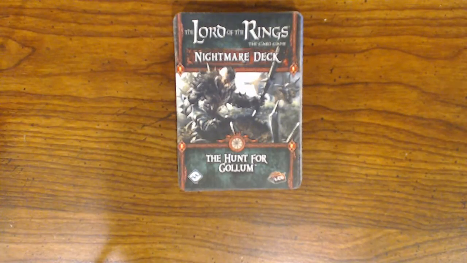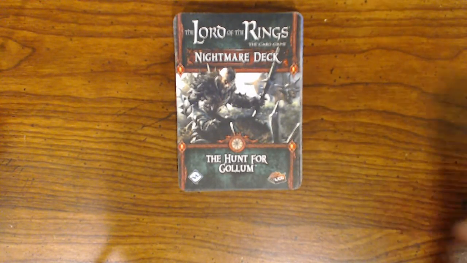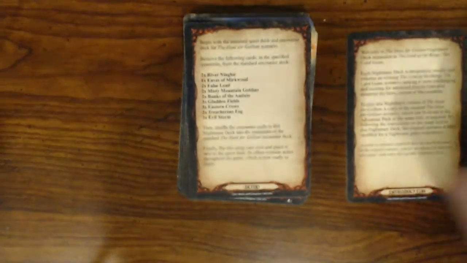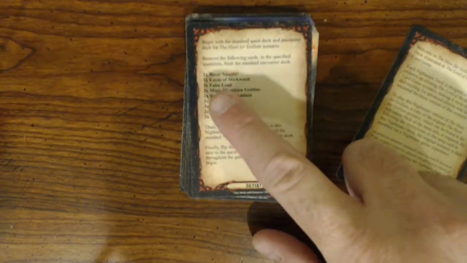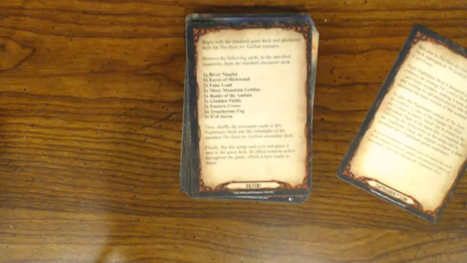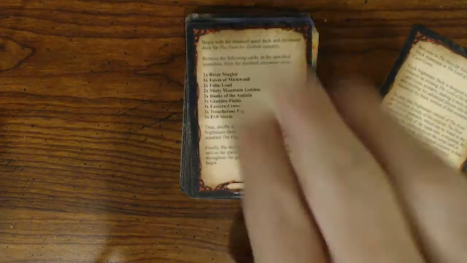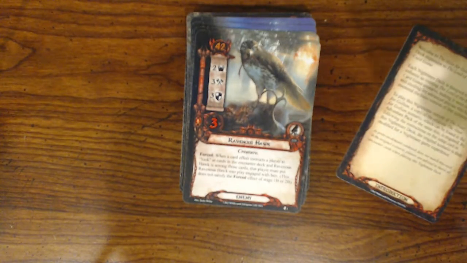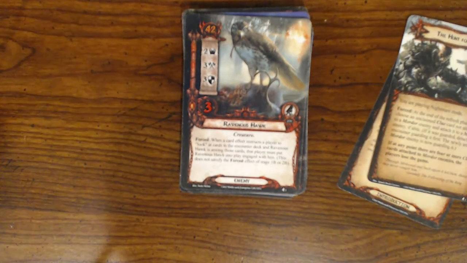Now, if you're choosing to play in nightmare mode, you need to purchase the nightmare expansion. This is the nightmare expansion for the Hunt for Gollum, which is the same scenario that I just had out. Within this, when we flip over the lead card, you will notice that it asks you to remove these copies of all the cards from the standard encounter deck and replace those cards with these cards here. And the nightmare mode is considered to be significantly more difficult in many cases than the standard mode and of course the easy mode of the game.